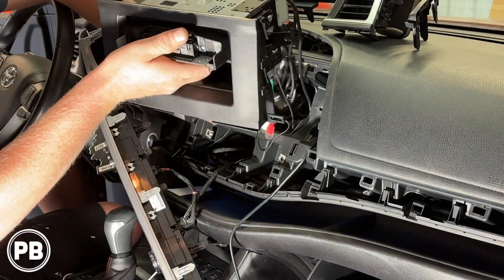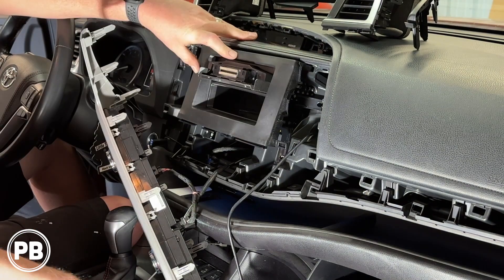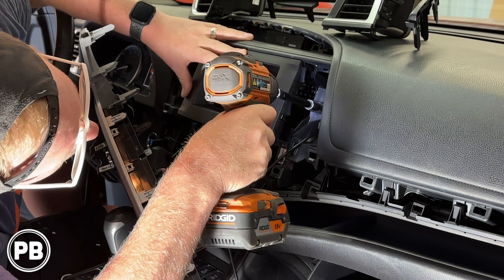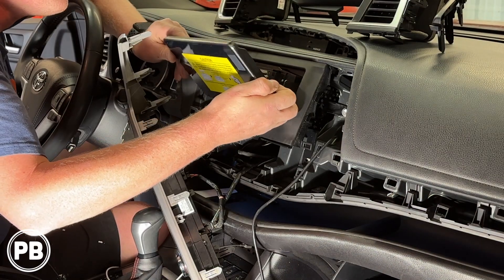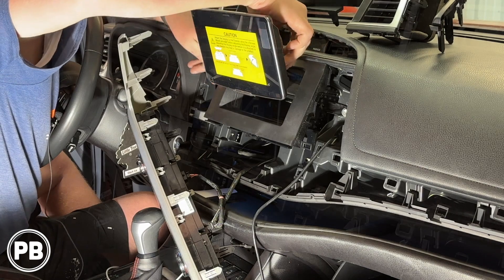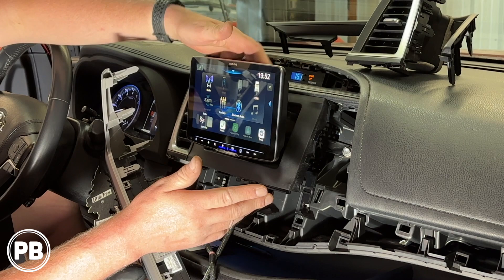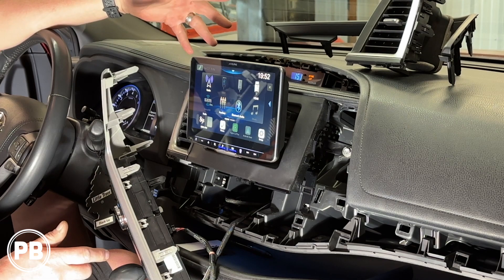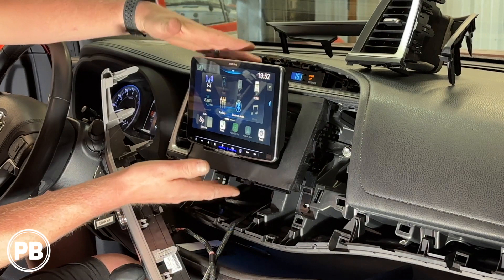All those connections are made. We're going to just tuck everything back into the dash here. We'll have a lot of connections here — what we'll want to do is double check everything's working. We got the screen powered up early on just so we can make sure everything's working. You have to put the power plate on the specific Alpine model in order for the halo to work. It's all working, so we're going to take the screen off and lower it a little bit for more adjustability so it fits in this area a little bit better.